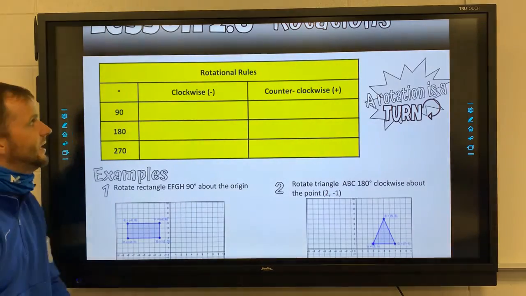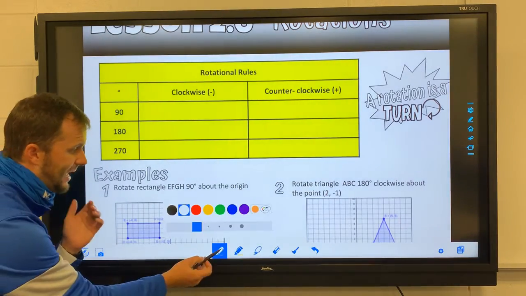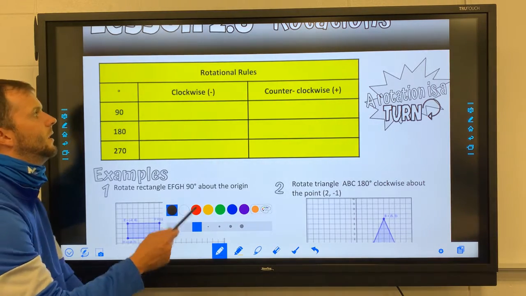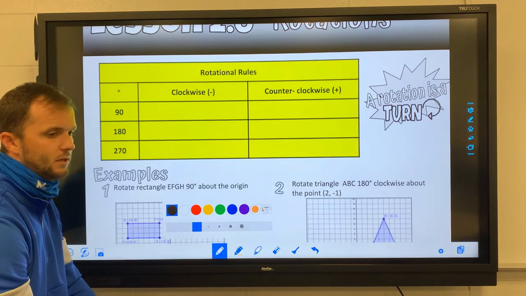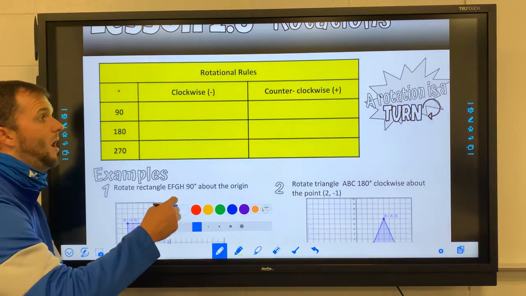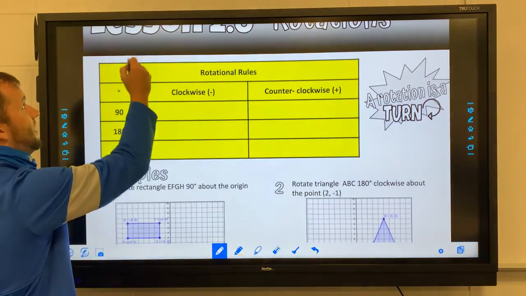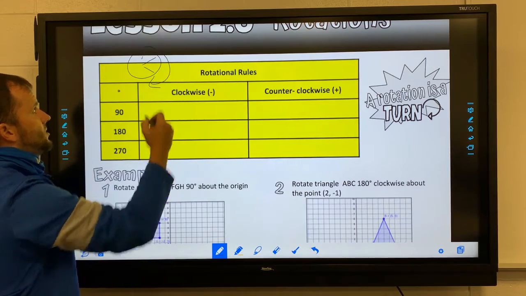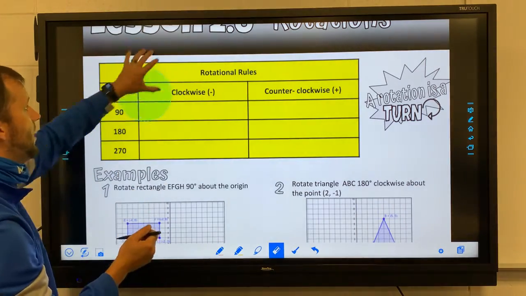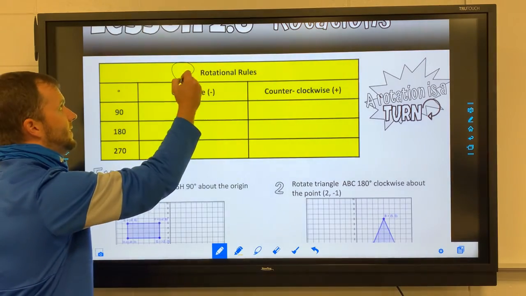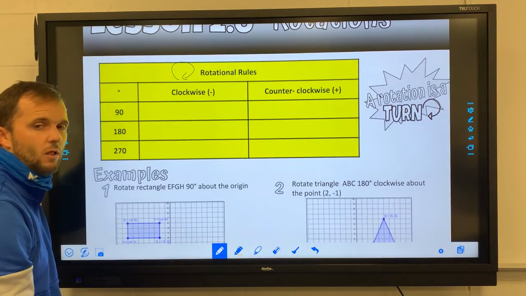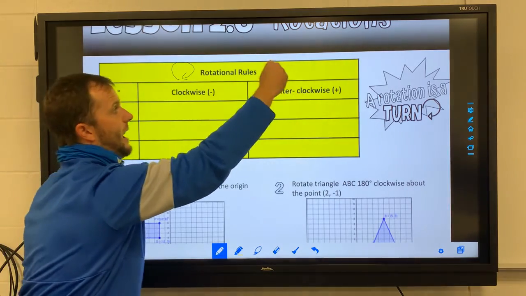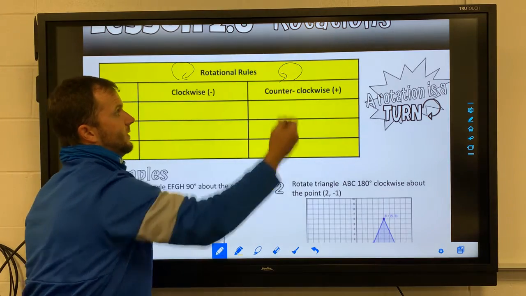Okay, so the first thing is you guys have to know exactly what counterclockwise and clockwise is. So if I'm going clockwise, it's going to be negative. Okay, so clockwise means you're going with the clock. So if I have a clock and I have the hand here, the clock is going to go this direction, correct? So that's what I mean by clockwise. Clockwise is going to go in this direction. Okay, counterclockwise is going to go the other way. So the clock goes this way, so then I'm going to go the opposite way. So counterclockwise is going the other way.